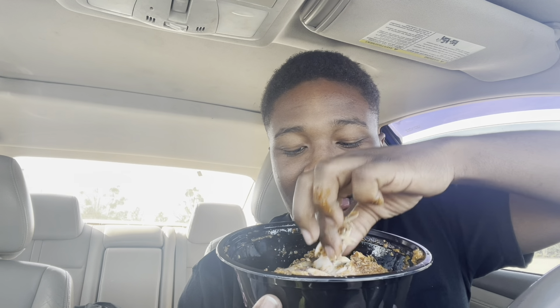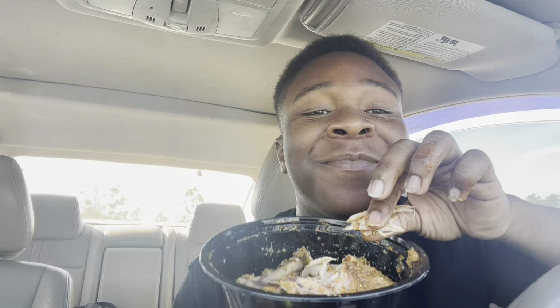Hope y'all enjoyed watching me eat this fufu and chicken egusi soup and jollof rice for the first time. I tell y'all that I loved this right here. I loved it, and it was really, really good. I enjoyed it. And I will be going back again to try their peanut soup.